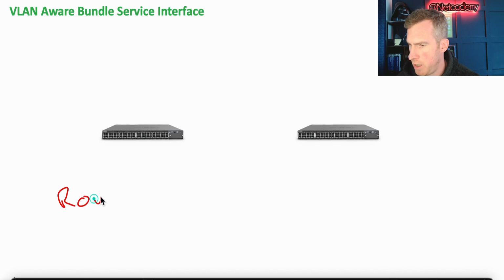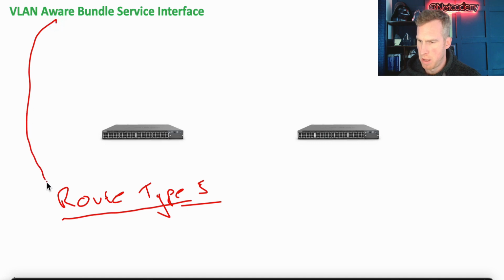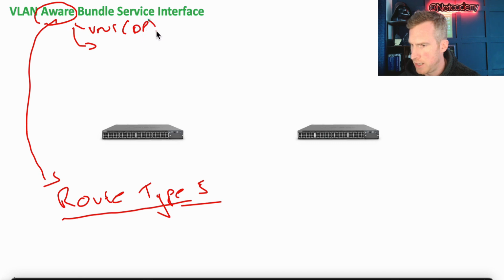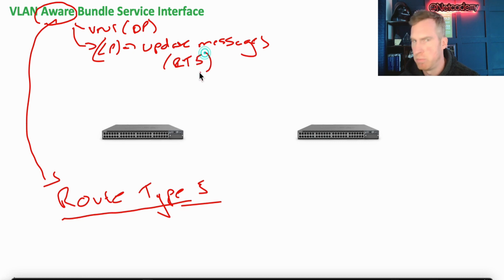And this is where, and I haven't covered it yet, and I'm not doing so in this video, the route type 5 comes into it. The route type 5 is pretty much using the VLAN-aware bundle service interface, because we are aware of those VLANs. We are aware of how they're being mapped into an independent switching table inside that MAC VRF, and they have their own virtual network identifier within the data plane, DP there for data plane. But at the control plane, CP, you have all those update messages, in this case the route type 5, which will be a later video, but within here you will have the VLAN tag and the route target as well.